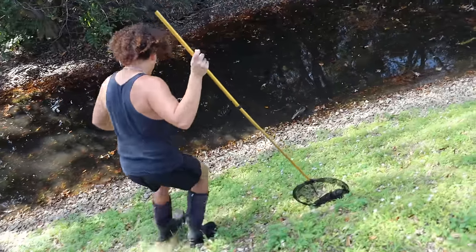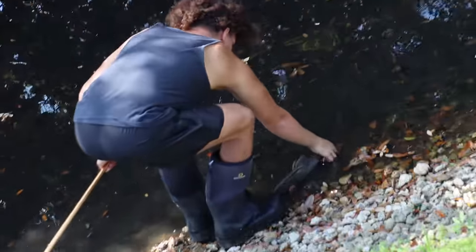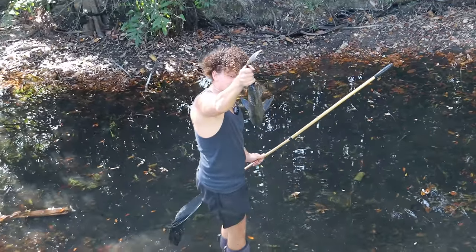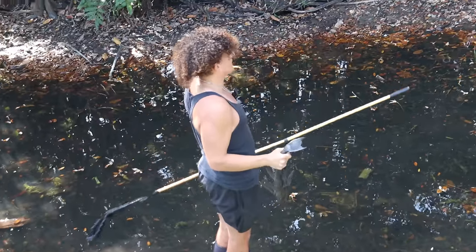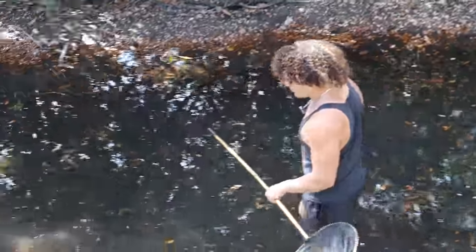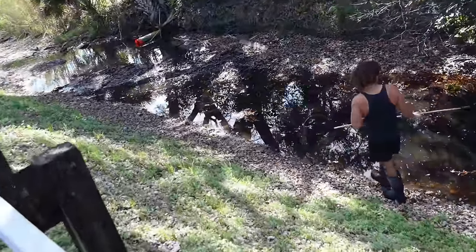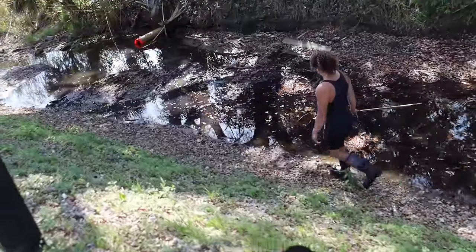So this guy, it doesn't look like he died too long ago. No, this guy looks like he's been dead for a little while. You can see not much happening with him right here. So we're gonna get him back in the water. Well, actually, I might just throw him up on the creek or something for the raccoons to eat, because I mean, there's not much you can do with a dead pleco. Man, that's sad, dude. But we'll get back in the creek, see what that mud pit's on about. And then we'll start fishing some of these mud holes to see if we could catch more plecos and save them from the drought they're experiencing in this part of the canal.